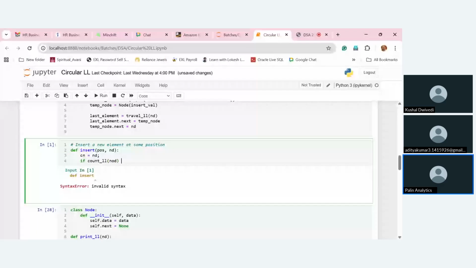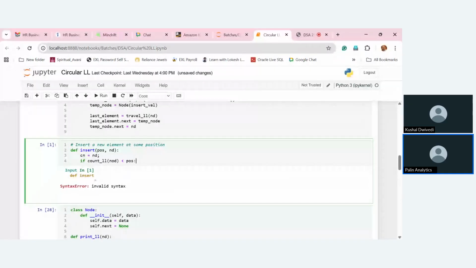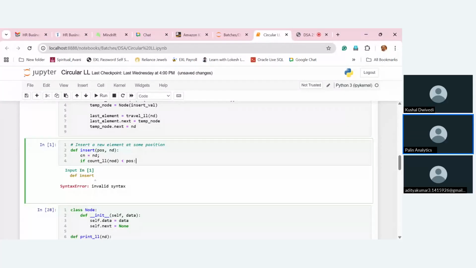If it is less than position, what this refers to is that if suppose there are only five elements in this list, and it says that I have to insert a new element at eighth position, so it will say that invalid position.